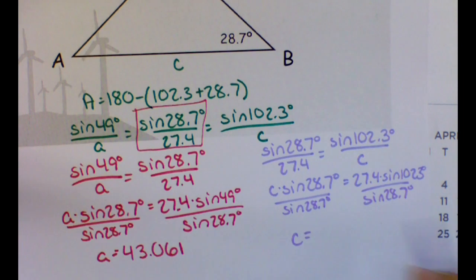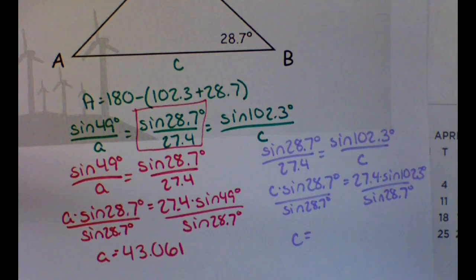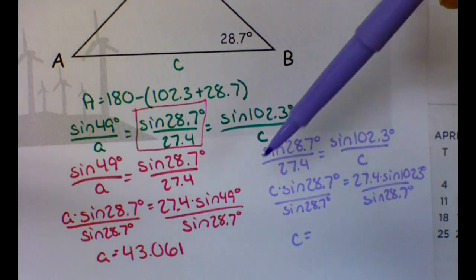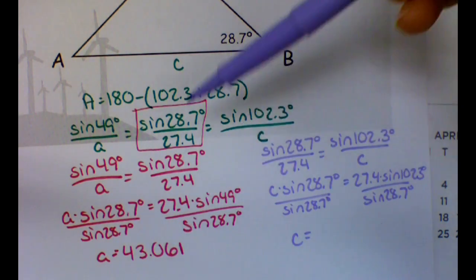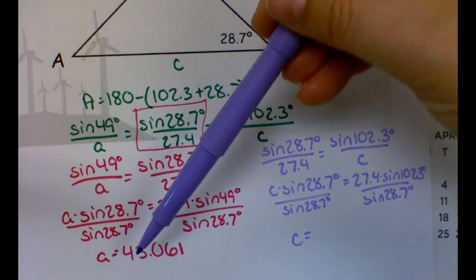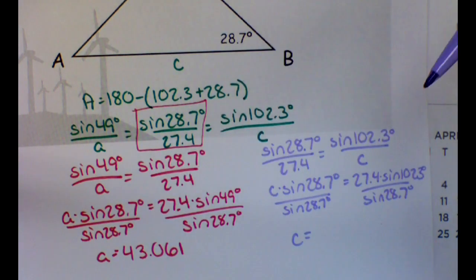And now we type it in our calculator. Before doing this, I just want to point out, I know that if I get a number smaller than 43, it's wrong. C is the biggest angle in the triangle, which means it must be across from the biggest side. Always keep that in mind because it's a little check for if you hit the wrong key anywhere.